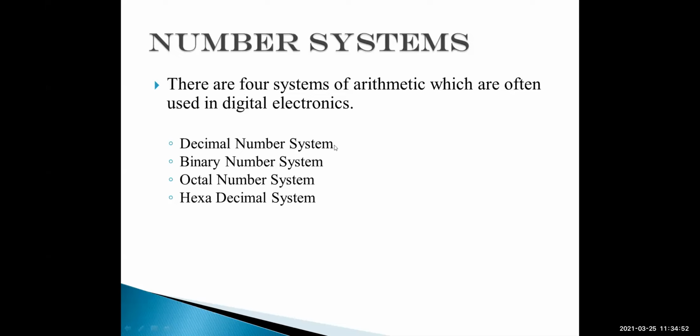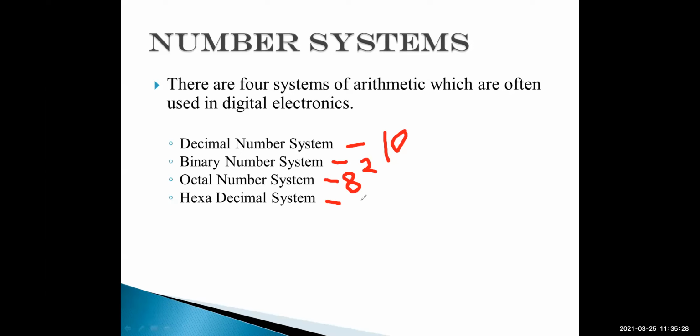Decimal is base 10. Then binary is base 2. What is the base of 2? In the binary system, only 2 digits, sometimes we are using 0, otherwise we are using 1. That means base 2. In the octal number system, base is 8, means we are taking the numbers from 0 to 7. So 1 to 7 is total 7 digits and 0 included, that means 8. In the decimal number system, we are taking 10 digits, means 0 to 9. 1 to 9 is 9 and we are adding 0, that means total 10 digits. That's why base is 10.